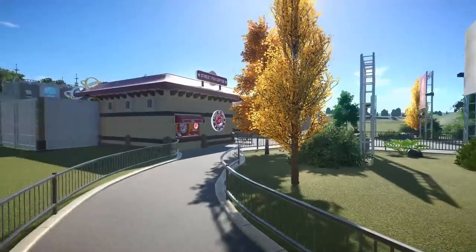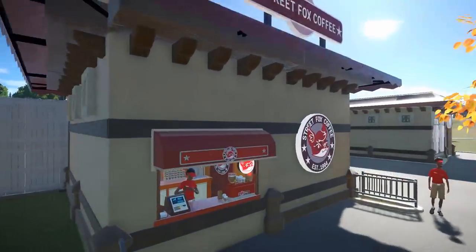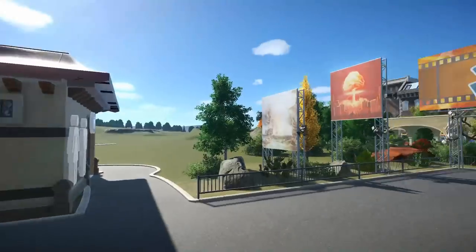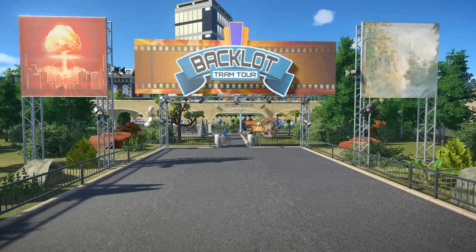So, moving back to our entrance, we've done a little bit more detailing on these buildings as part of our new Main Street. But generally now, that is about it for our Backlot Tram Tour.